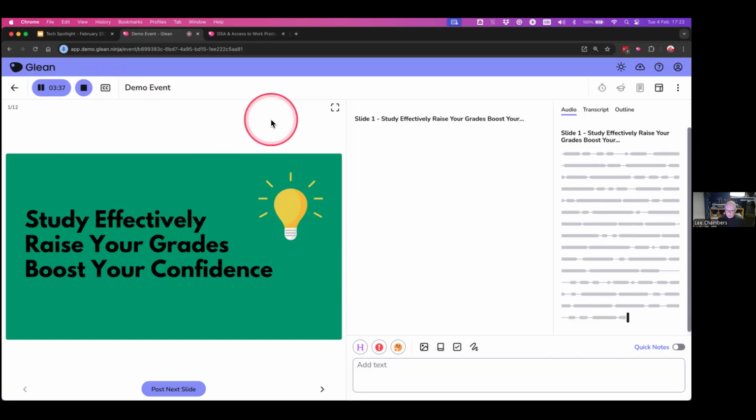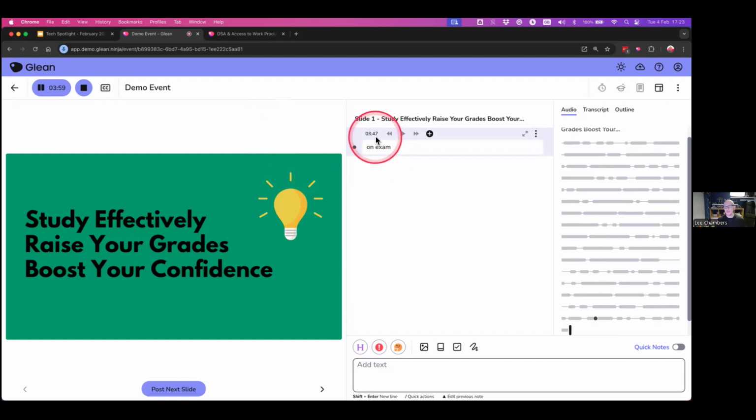The first one is a basic text note. So if I was listening to someone and I thought, oh, that's an important point, I might want to listen back to that later, I could just start typing a brief note. So maybe someone's talking about something that's on an exam. I might just type "on exam" and then hit enter. Now, every time you add a brief note like this, it adds it to your notes feed, it timestamps it, and it also visually links it to the moment in time in your audio file.